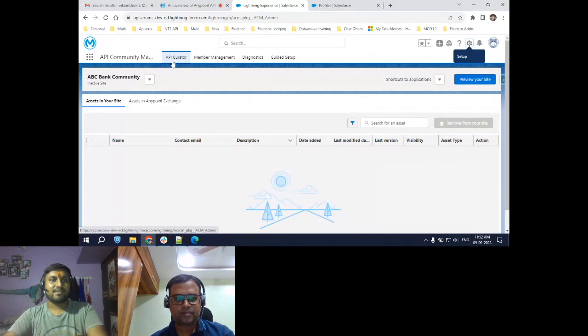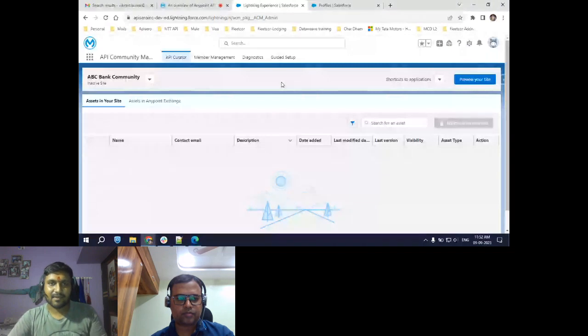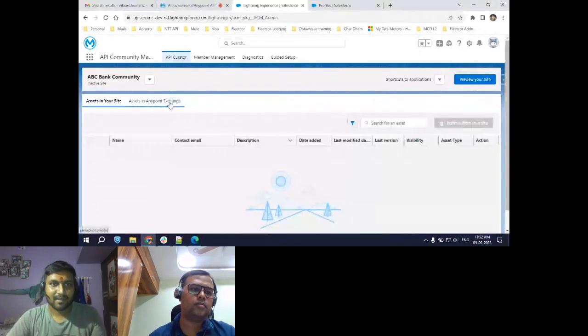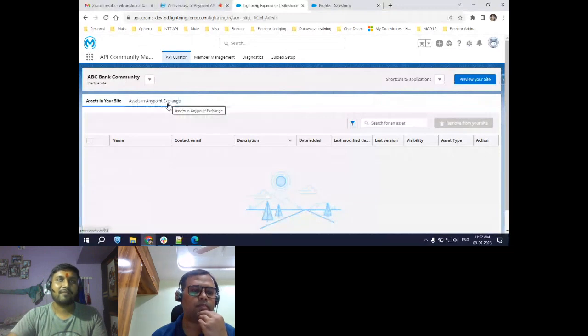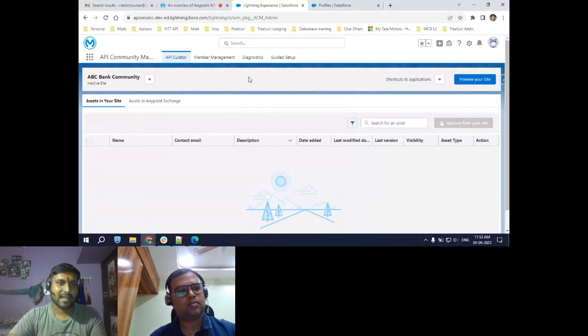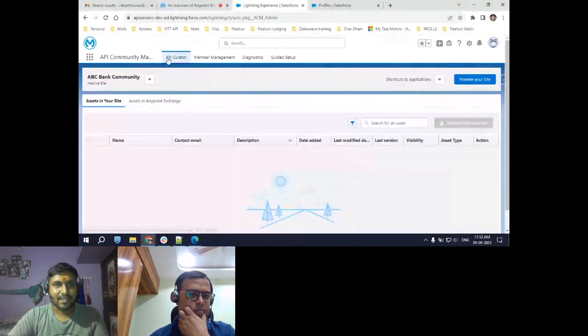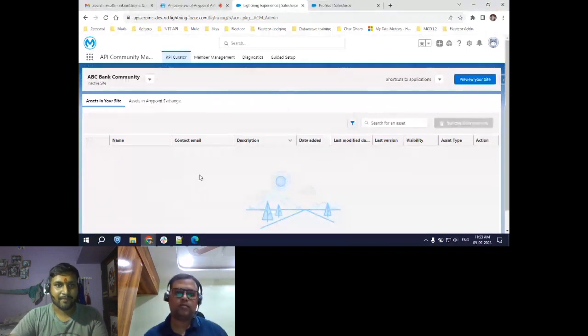Okay, so adding an API. Since it is a community portal and we want our customers or visitors to interact with the APIs that we have in our Anypoint platform, and since we already have the connection set up with our Anypoint platform, under the API curator tab you will have two more tabs. Assets in your site will list all the assets that you have added into your community.